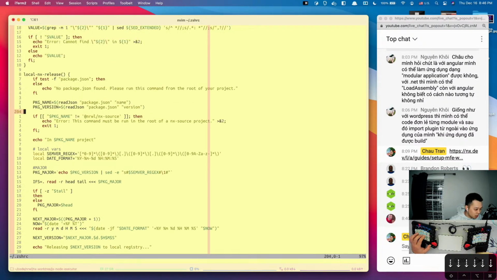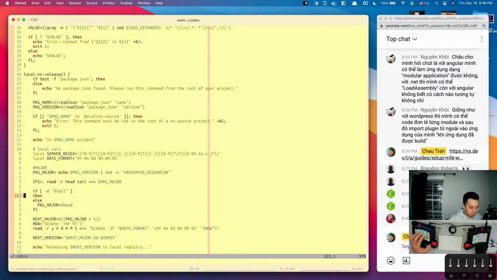So this one is gonna automatically grab the version for me, so I don't have to worry about the version that I need to release. Right? The version that you want needs to be different from the current version, like on npmjs.